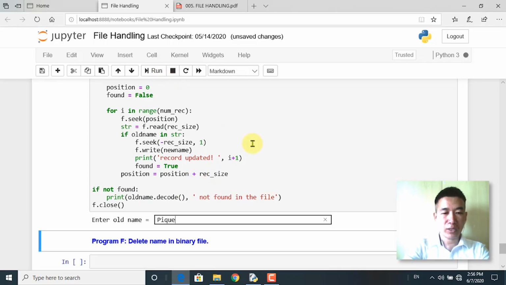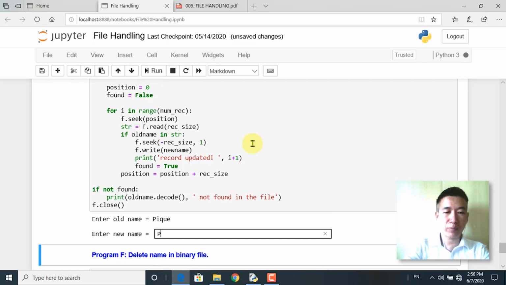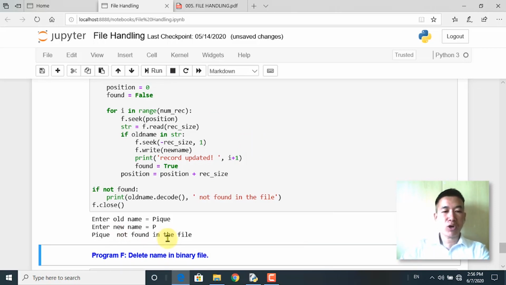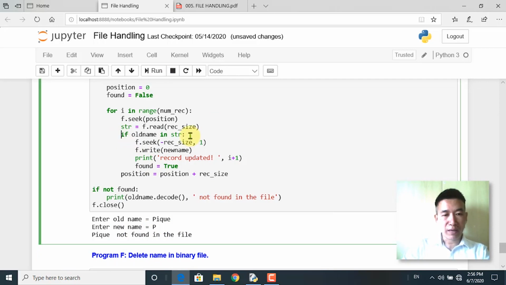Let's say I would like to replace PK with PK not found in the file. So which means this condition will never ever be true. PK will not be found in Nay, Leo, and Louis. Hence these 4 statements will never ever get executed, and then the value of found will remain as false.